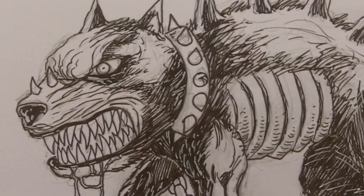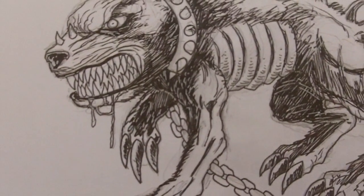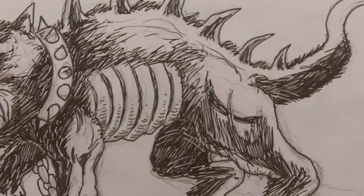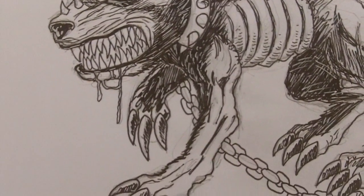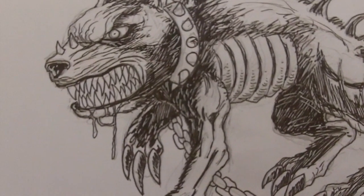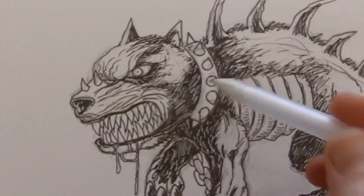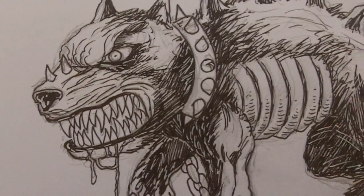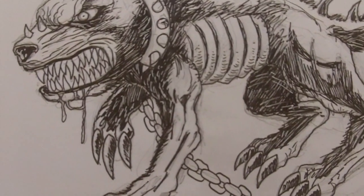So yeah, this is how to draw a demon dog. I hope that's given you some inspiration, an idea maybe of how to draw something. I'm not too keen on the structure of a proper how-to-draw video where you start from, I don't know, a triangle head and then add all these other shapes to it. I'd rather draw something as is on paper and hopefully you gain something from it.